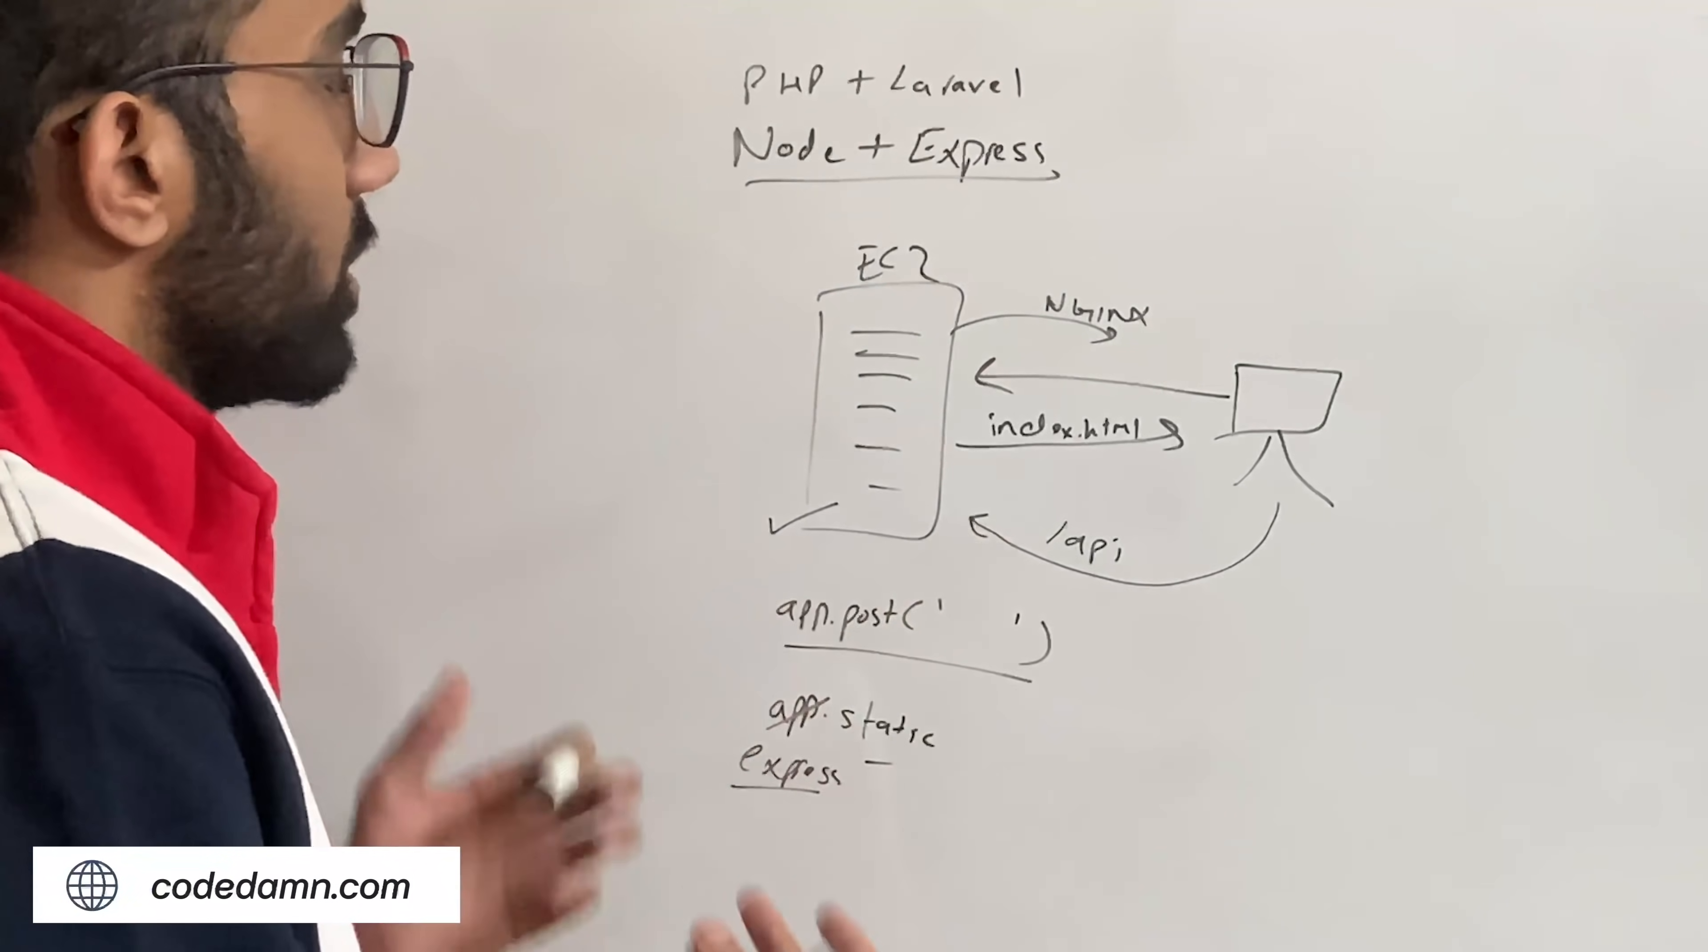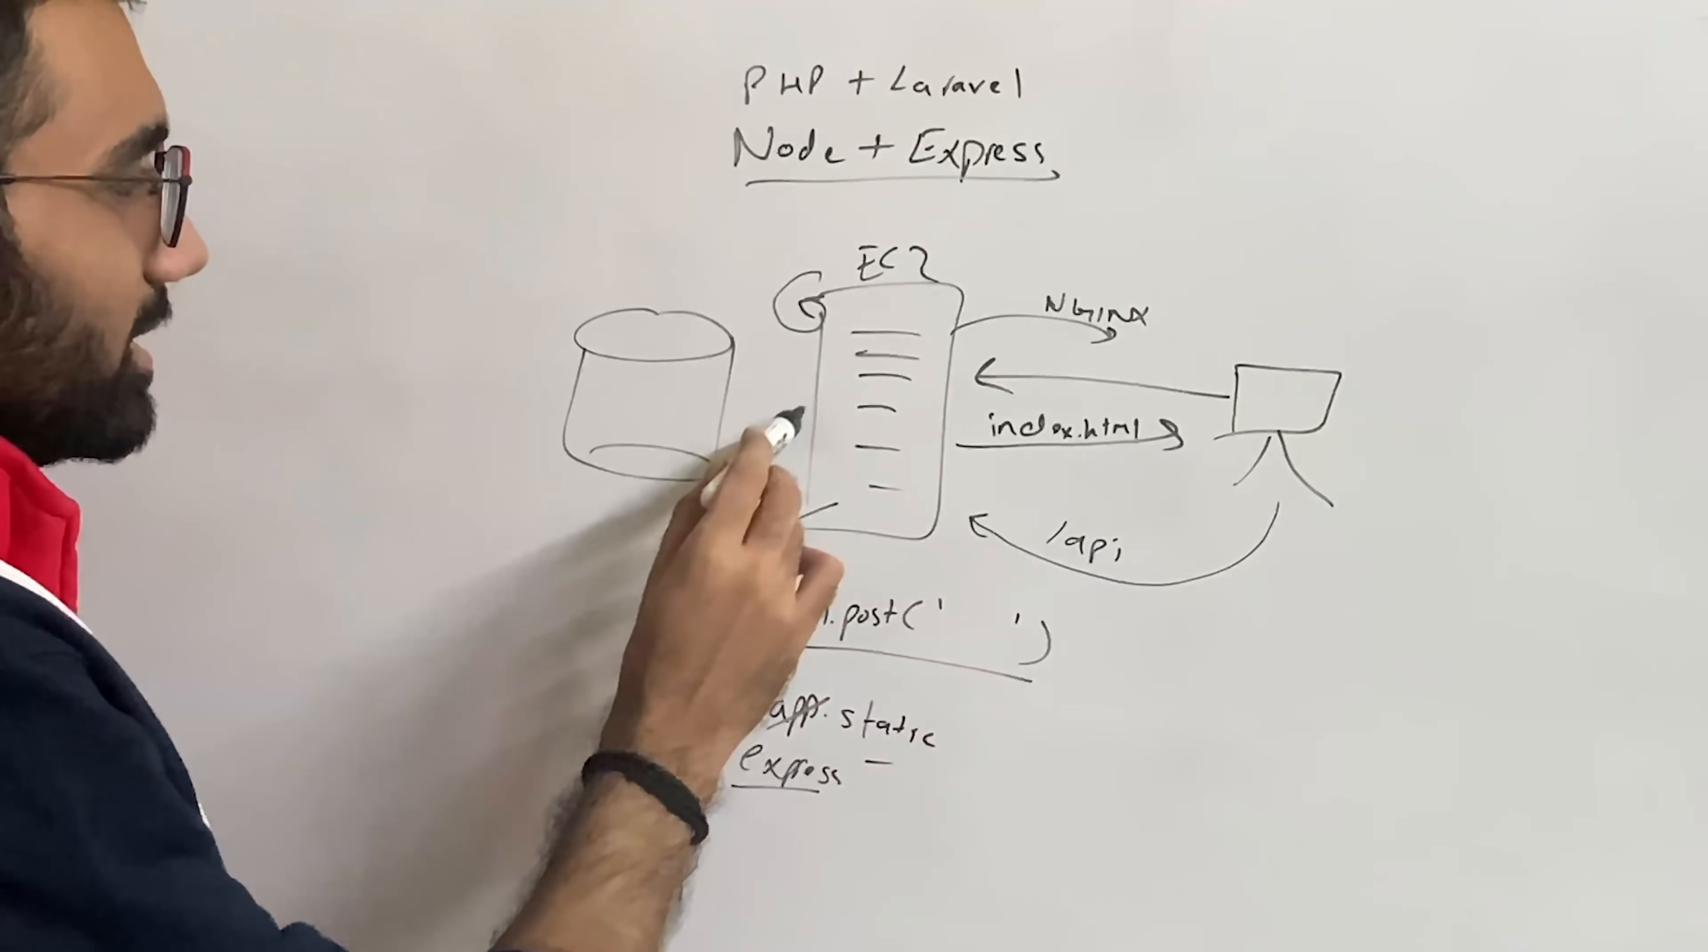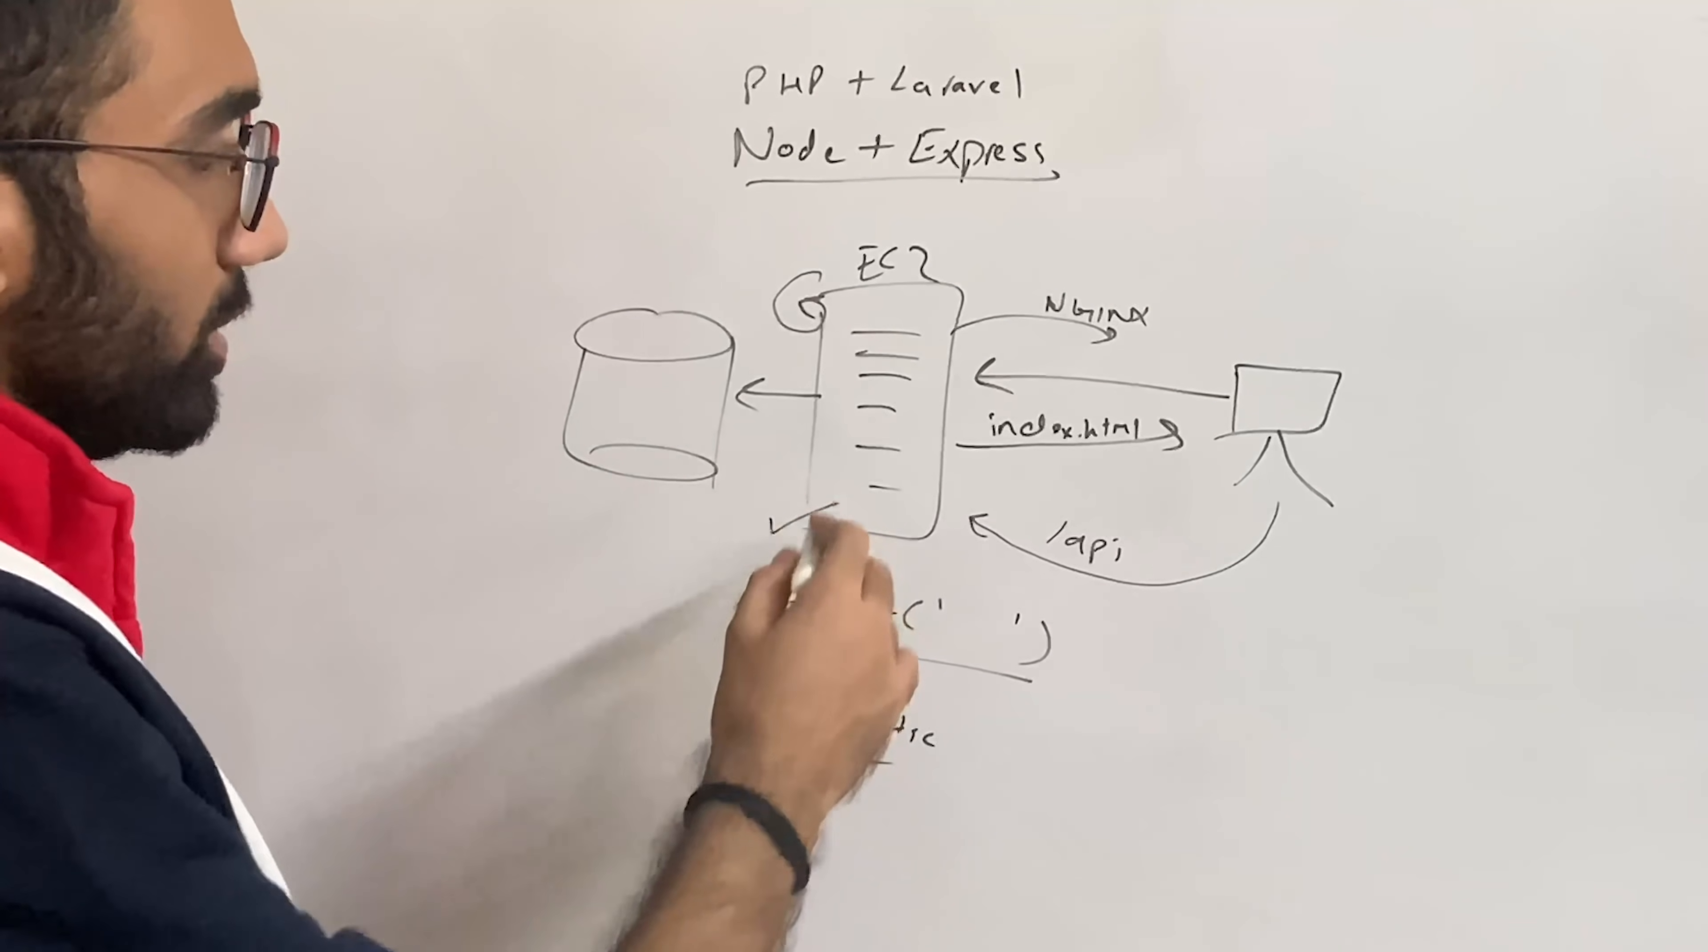So you can just do this and call it a day. But this is not fundamentally a good architecture for your front end and back end because you're doing a lot of work including both front end and back end and database as well potentially on a single machine. Let's understand a different sort of architecture and why that would have a few more benefits over this.